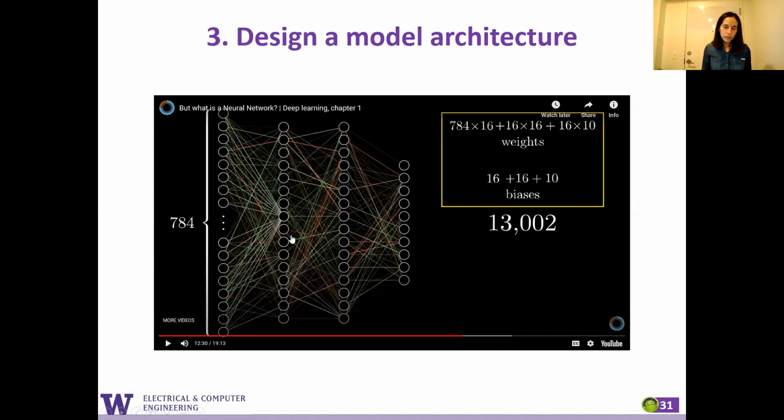So I think in this video they provide a very good visualization of the weight and bias. So you may be wondering, if you are new in the field, how do you set those? Because it's the key, the weight and the bias.